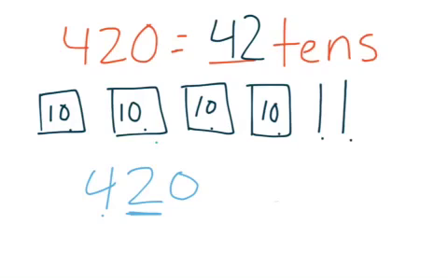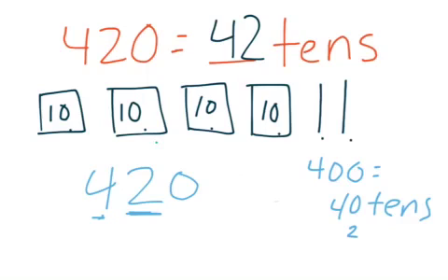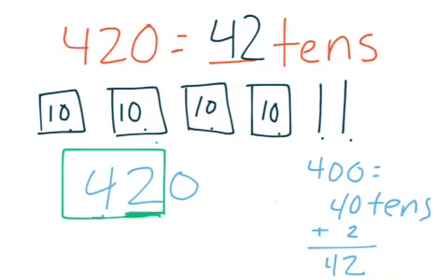Now I know that this 4 represents 4 hundreds. And before, when we were looking at, we said, okay, how many tens are there in 100? There were 10 of them. So in 400, that means that there are 40 tens. That's what my 400 represents. My 2 represents my tens place, so there are 2 tens there. So 40 tens plus 2 tens is 42. I can also look at this number and make it super simple for myself and say, okay, here's my tens place. I'm going to draw a box around this. This is how many tens I have right here. 42 tens. So that's our first step.